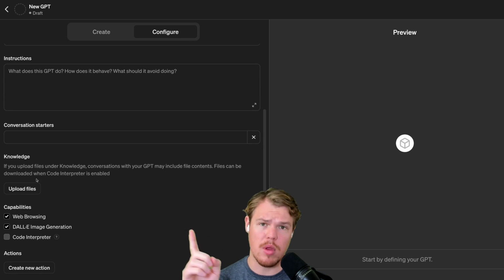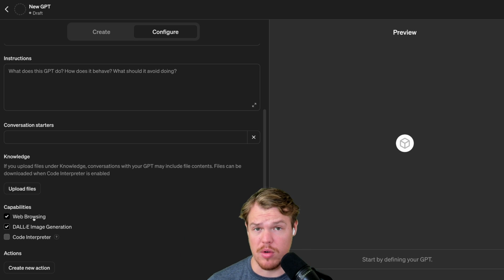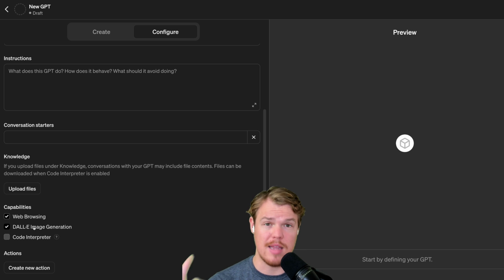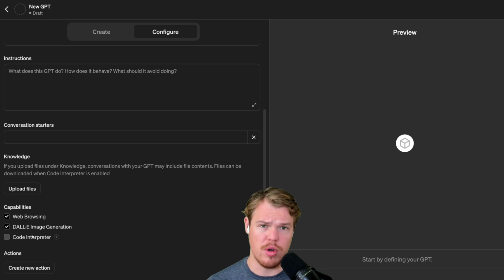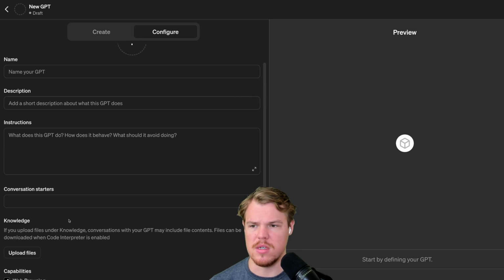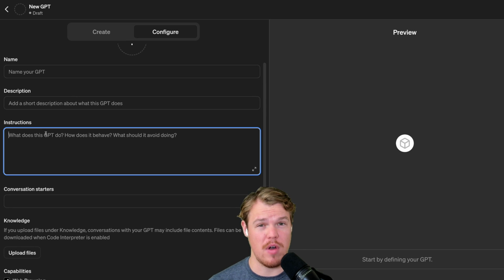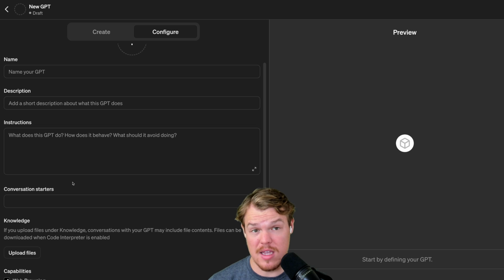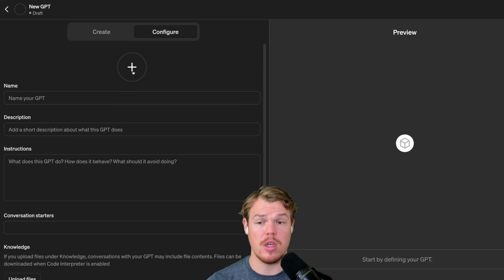As we're able to upload knowledge files, we're also able to give it capabilities of our choosing, such as browsing the internet with Bing, DALL-E image generation, AI images, code interpreter, math-heavy types of GPTs, instructions, descriptions, name. Basically, it will follow the instructions. If you want to see more information on this, check out that playlist. Huge playlist. There's a GPT to learn how to create GPTs. I want you to think of this as creating a specialized version of ChatGPT for a very specific task, so your outputs are a lot more effective and you always steer it towards a certain route. You can also add a logo.